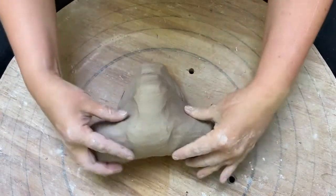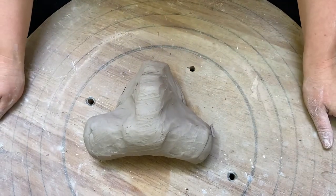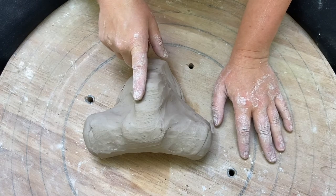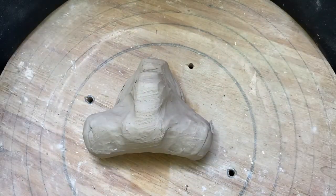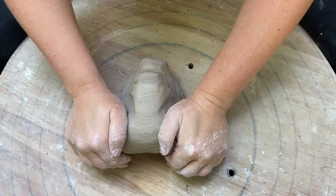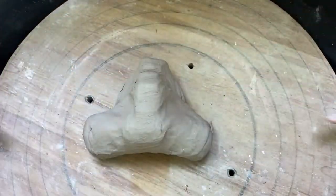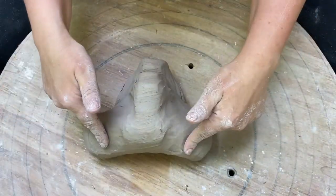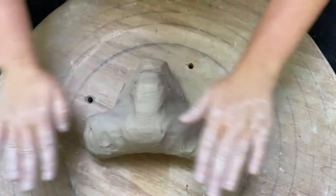Okay, so this part is getting really, really long, and this isn't really changing. The reason this isn't really changing is you're not doing anything to this clay. You're just spinning this around and making it long, and basically you're applying downward force. Just like in centering, when you push down and it makes that slope and distributes the clay outward, same thing here. You're not tightening the clay and getting it to compress in on itself. You're just smushing it out.